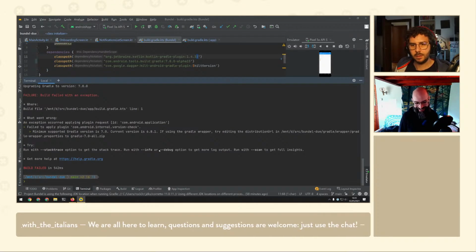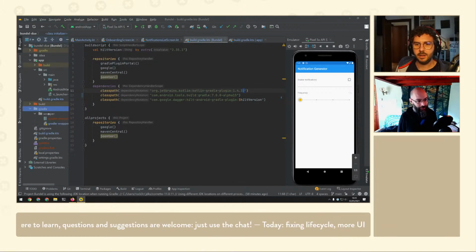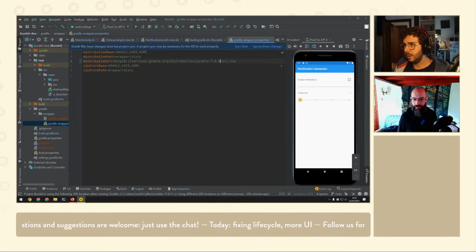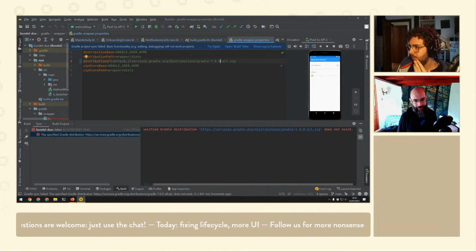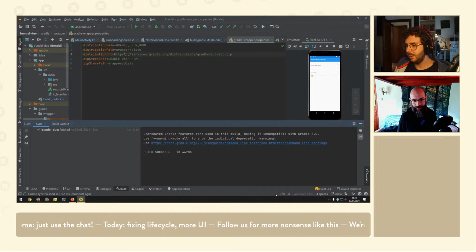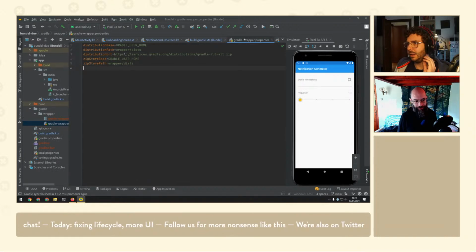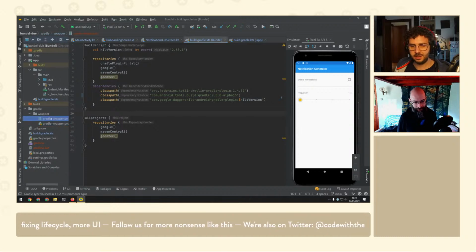Still struggling? Just trying to change the version of Gradle. I don't know what I've done. I've broken something. I'll fix it. Don't worry. Come on, that's what we do. 7. Is that 2 zeros or 1 zero? I guess it's 1 zero. Don't ask me why I know, but that's the gut feeling. Some versions are 3 numbers, some 2 numbers. I don't like semantic versioning, I guess, is the answer.